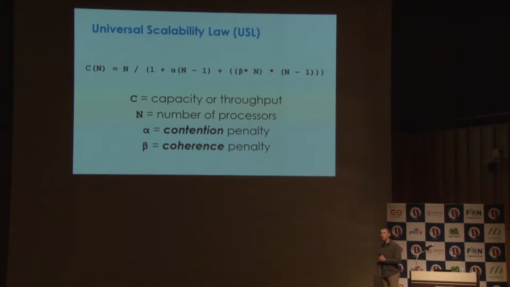It's a thing called the universal scalability law, and it's one of the best ways we have to predict the performance of any given system. The major components of this are the contention and coherence penalty. Contention penalty is for our given resource: how much are we using that from multiple threads or multiple processes, so we're contended on using that.